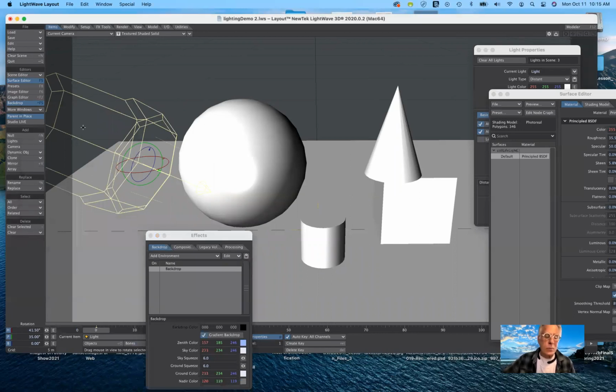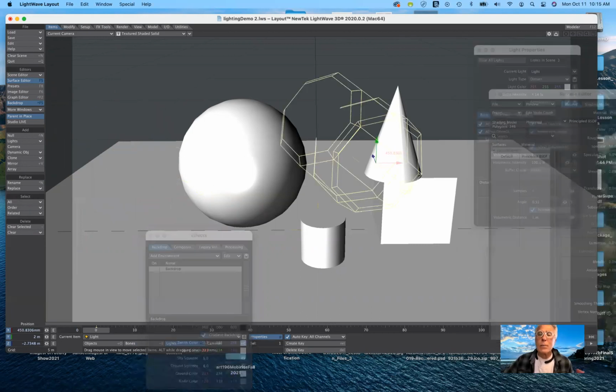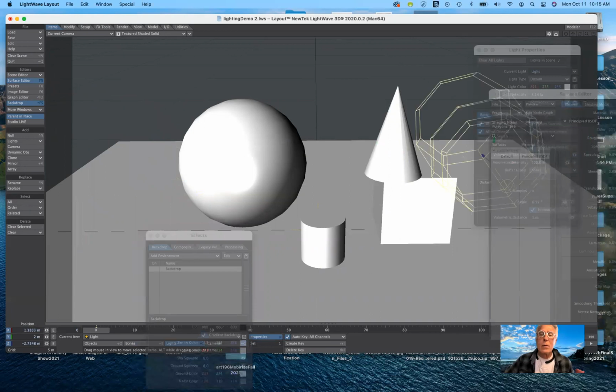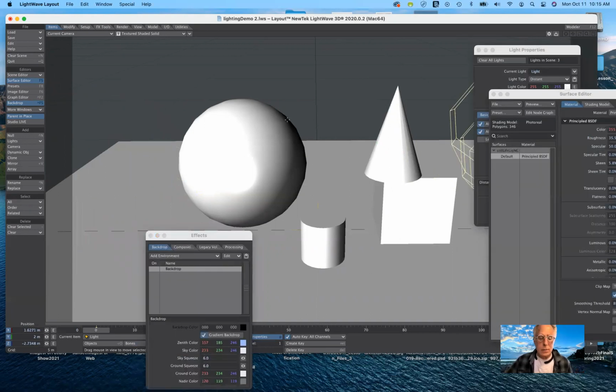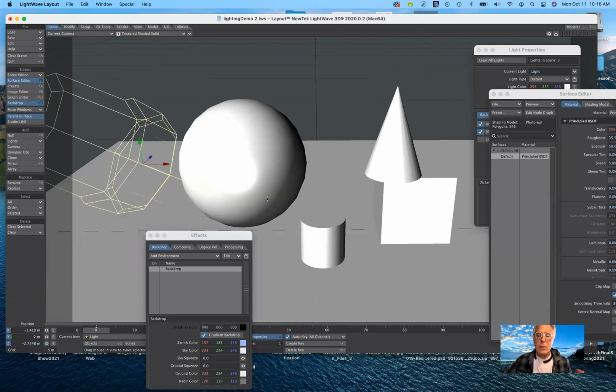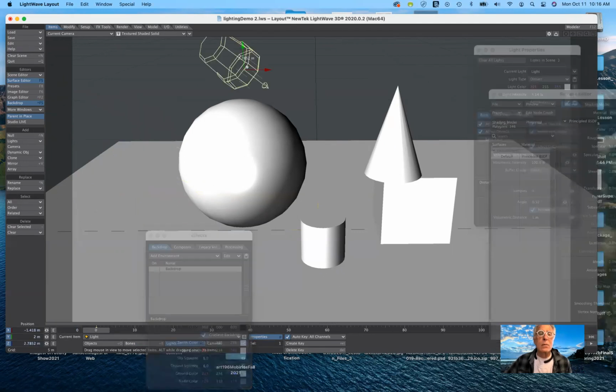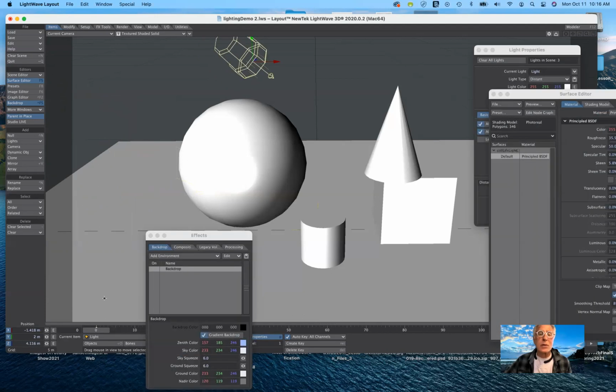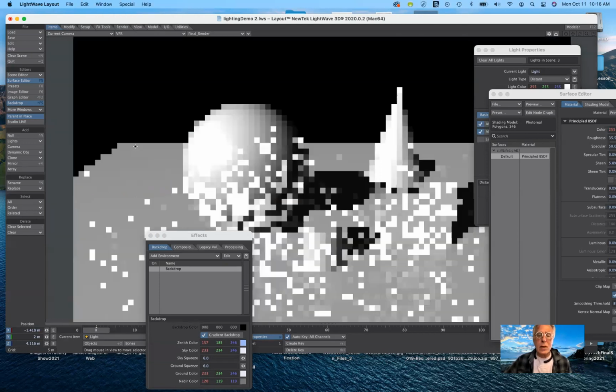Now, if I use the move tool, T for move, the way we can tell whether the light is having an effect is this: if I move the light from one side of the stage to the other, the light doesn't change. You can see the highlights, we can't see the shadows, but nothing really changes. If I move it back, and if our light is behind all of the objects, it still doesn't have an effect. If I go back and turn VPR back on, it hasn't changed.